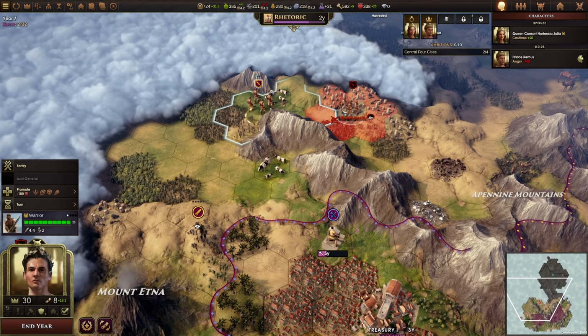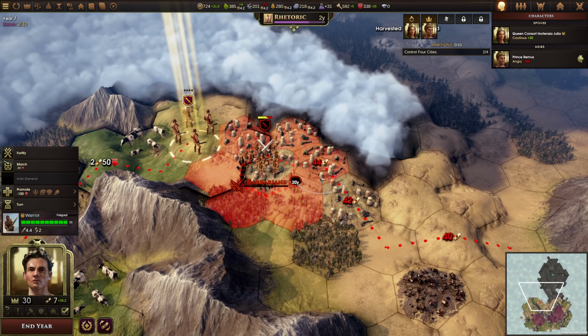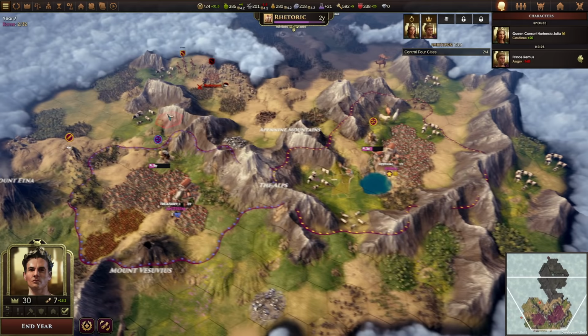I think we should just engage them. Let's take it slowly, so we don't want to rush in there. However, they are on the spawning site of a city. They are on one of the locations where you can actually build a city. So it's pretty important that we try and stop them from being there.